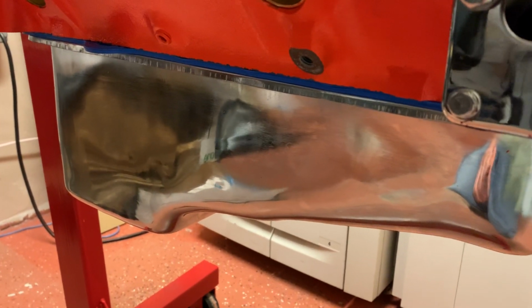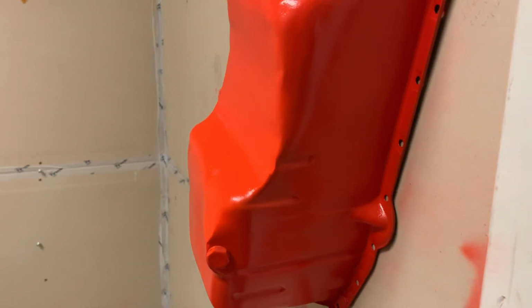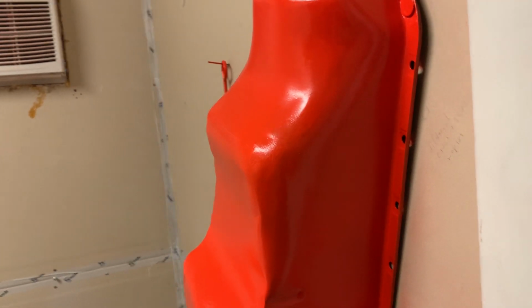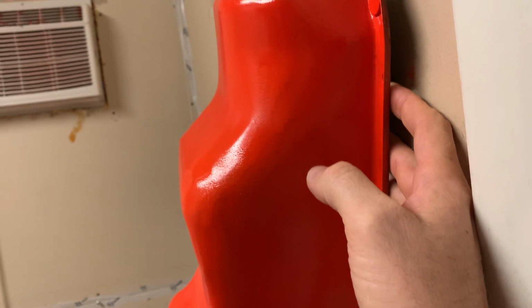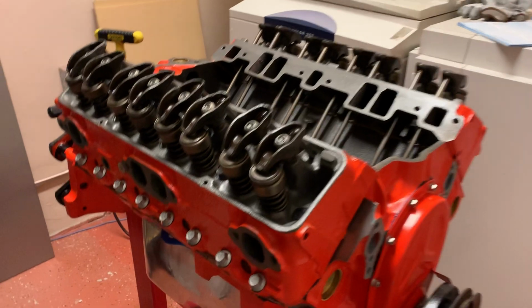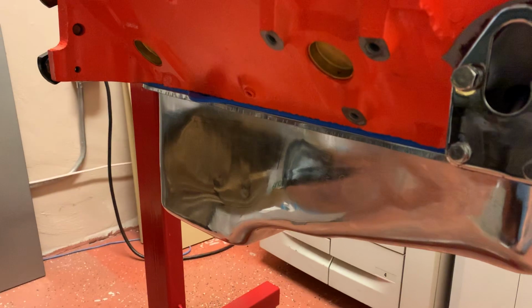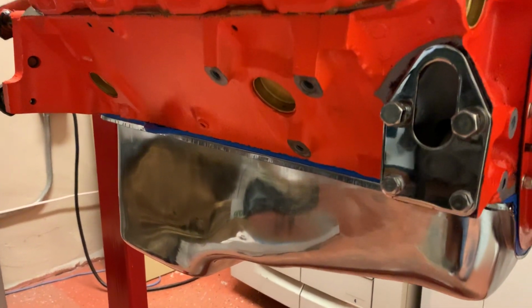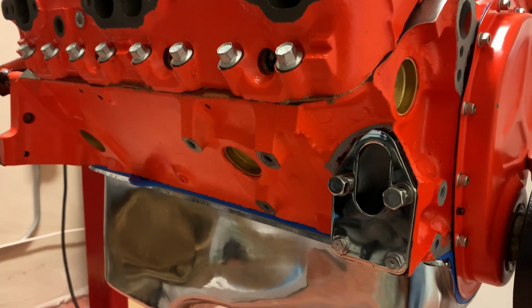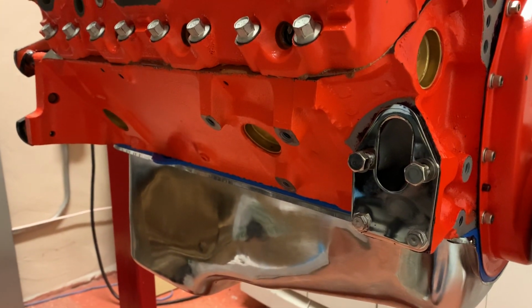The pan's on with the one-piece gasket. I bought this oil pan because the original one, which I have here, I painted it up, but I realized it wasn't perfectly flat, or at least I don't think it was. And some of these bolt holes were puffed out a little bit, and I would have to hammer them down. I figured, man, I'll go with a chrome one, and did that. And that's about it. Next step, I'll just do the valve adjustments and put the covers on, and put the intake on, and go from there, one step at a time.